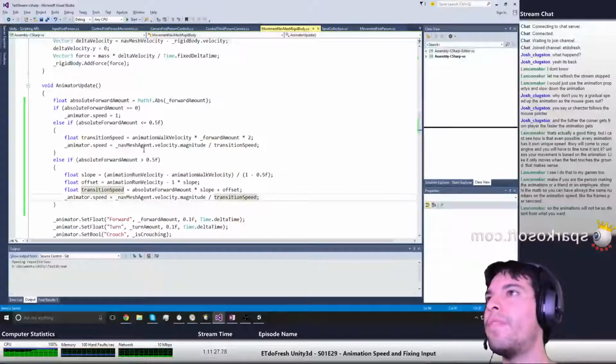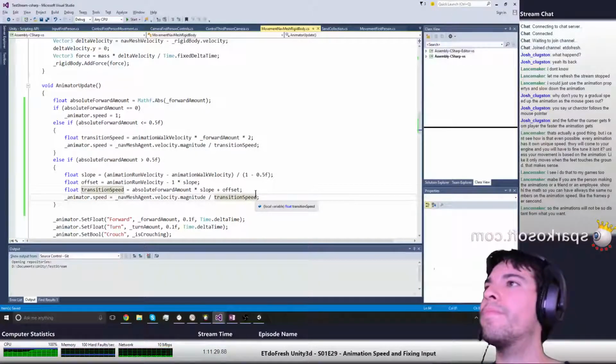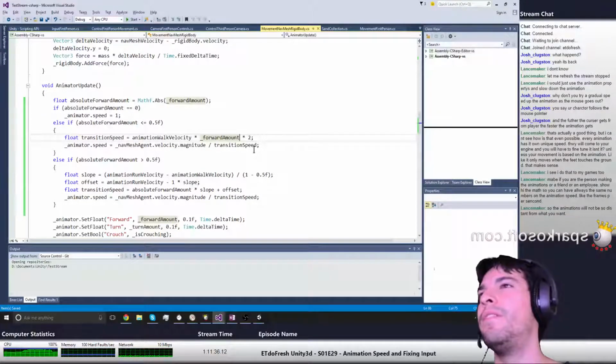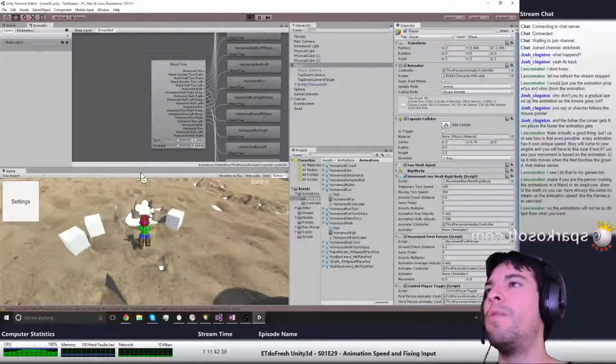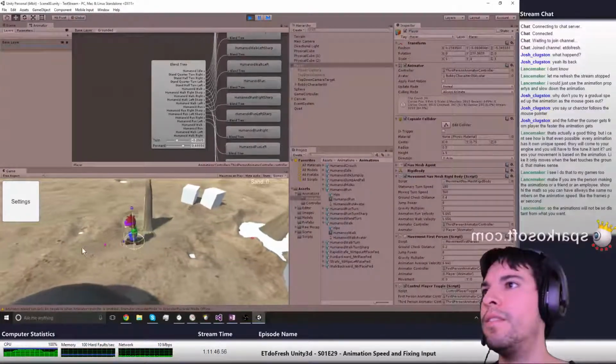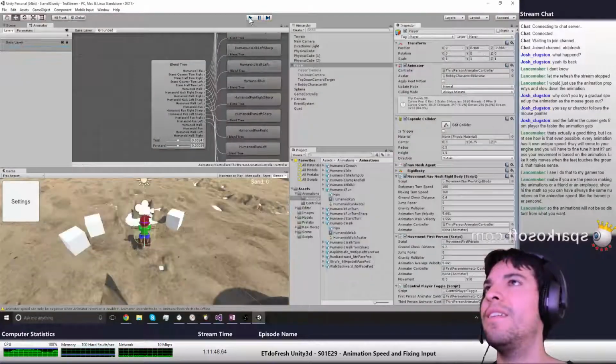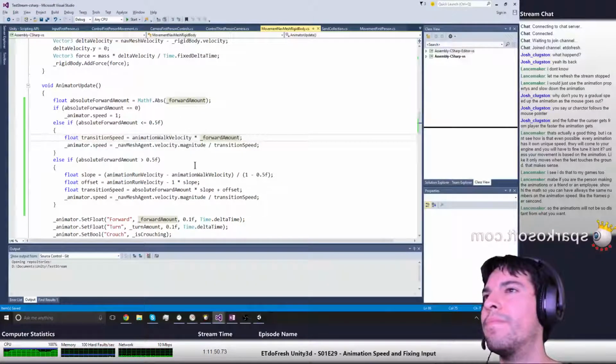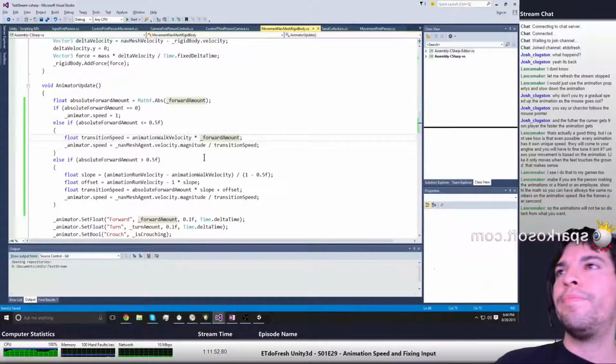Okay. Is it stuff to do with this forward amount and timesing it by 2? I think he'll only walk faster if I take out the times 2. Yeah, he's only faster. So I'm doing something else wrong here.